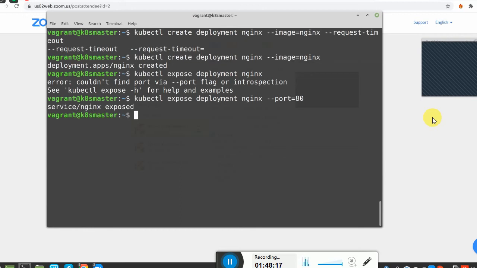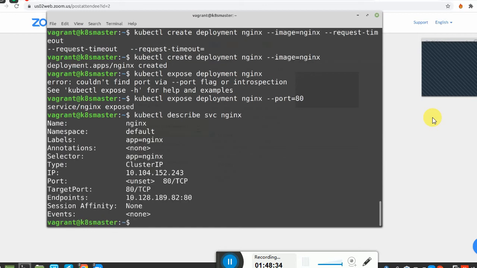Got it. So now if I take a look at that, kubectl get svc nginx. Okay, so here it has automatically picked up the endpoint.